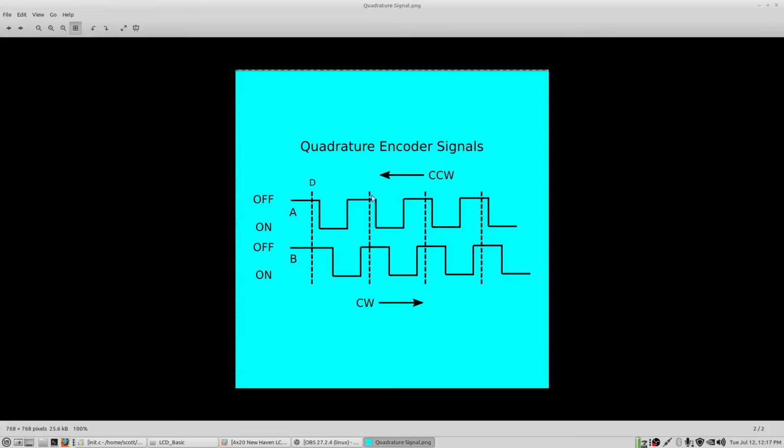Let's go back and take a look at the quadrature signals. So this is what's coming out of the encoder. Those of you that have watched my videos know I've got a PCB out there that cleans up the Bourns rotary encoder signals, and the switches are open (off) or closed (on) in the encoder, and there are two sets of switches, and they generate this classic quadrature signal. And the detents here marked with D are these vertical dashed lines, and the encoder kind of sits at these detents. If you turn it slowly, you can watch these individual events, but that's really not the idea. The idea is to go from detent to detent.